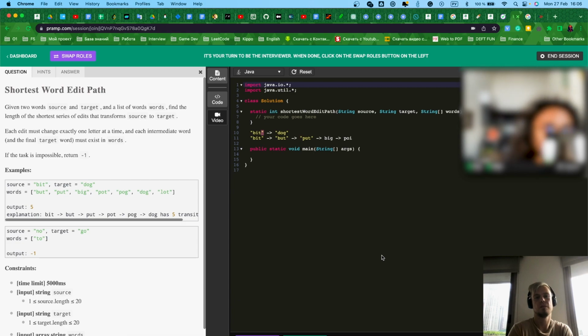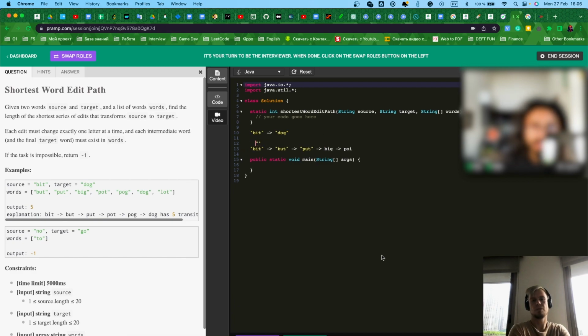So what I'm thinking is, assuming I stored these words in a dictionary, not a dictionary, but a trie. Then I'm going to iterate over each letter in the source word. So let's start with B, index zero. At B, I'm going to find if there is anything that exists. My word is bit.